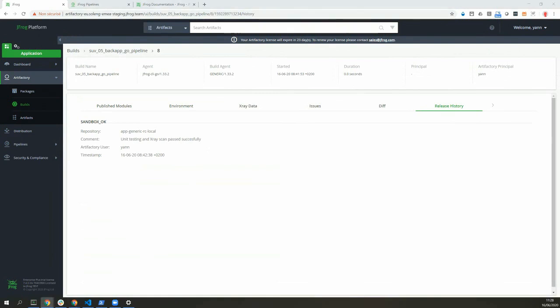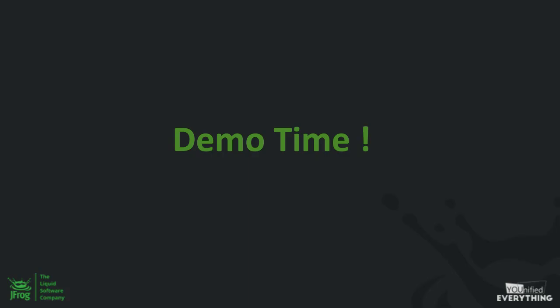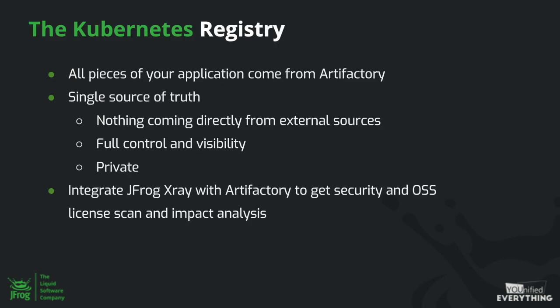I will switch back to my slide. Okay, so basically, what I've shown you is that you can aggregate all the binaries into your Artifactory. It's going to be a single source of truth for your binaries. Okay, using remote, you'll be able to rely entirely on Artifactory. And with the permission model, you can really restrict the access to whoever you would like to.